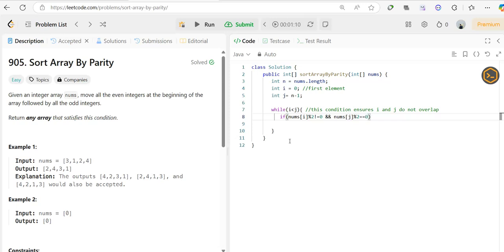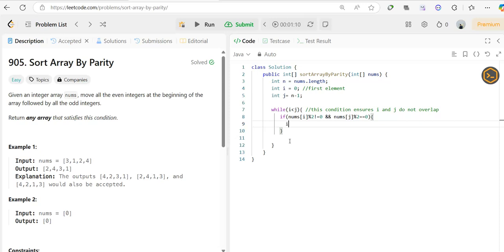This should be even, as I already told you. If this is the condition, if the if condition is satisfied, I already told you we would be swapping, because in the first there is odd and there is even at the last, we have to swap them.